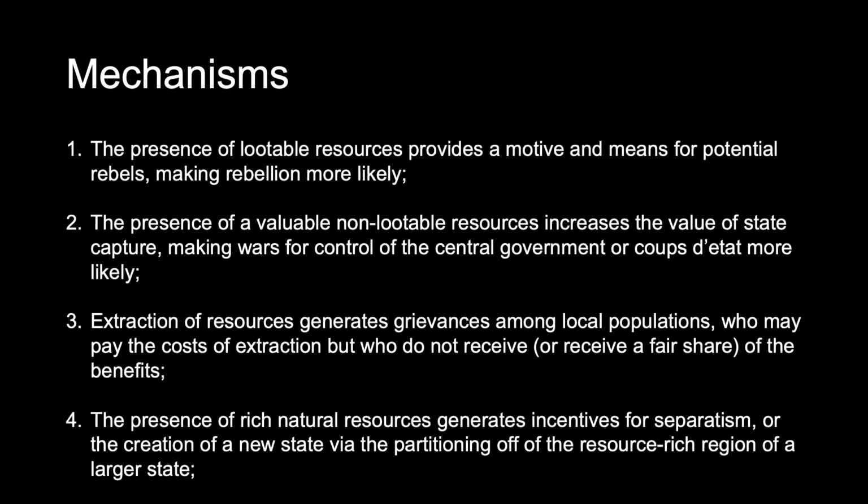All that said, there are 7 main pathways by which natural resource wealth is thought to affect the onset of civil conflict. First, the presence of a lootable resource provides a motive and means for potential rebels, making rebellion more likely. Second, the presence of a valuable non-lootable resource increases the value of state capture, making wars for control of the central government or coups more likely.